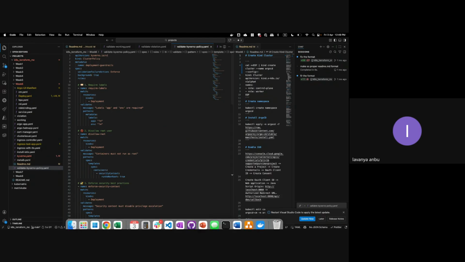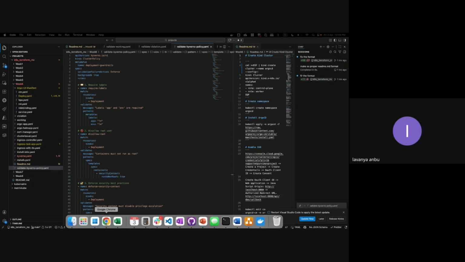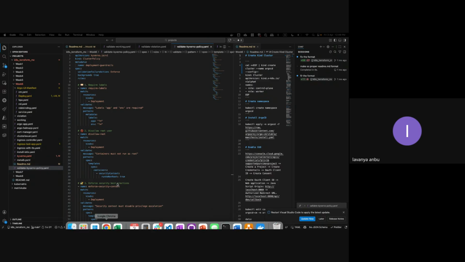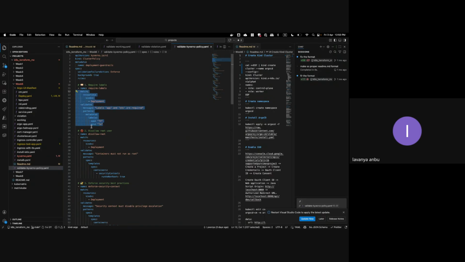You can also configure the mutating policy, as we have gone through on the Kyverno website, to add these labels. For each of these validating policies, you can add a mutate policy as well. So add the best practice labels, and even if they mention true, make it false and deploy. You should not block them and then wait for them to fix it. You should do something.